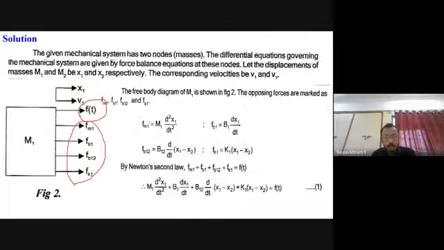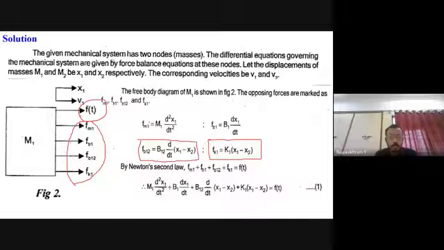So now for each force, you are deriving the differential equation. In this, you want to know how to determine the direction. If you are considering M1, it starts from X1 to X2. That is for the dashpot also, it starts from X1 to X2. Suppose you are considering the M2 side, it will be X2 minus X1, and for the dashpot, d by dt into X2 minus X1.